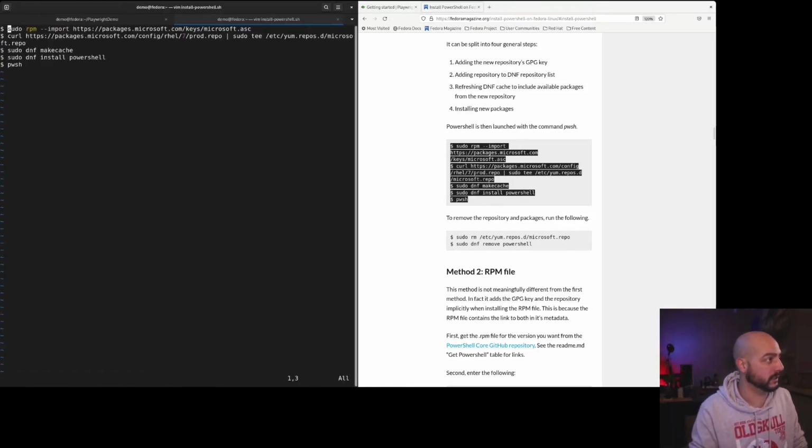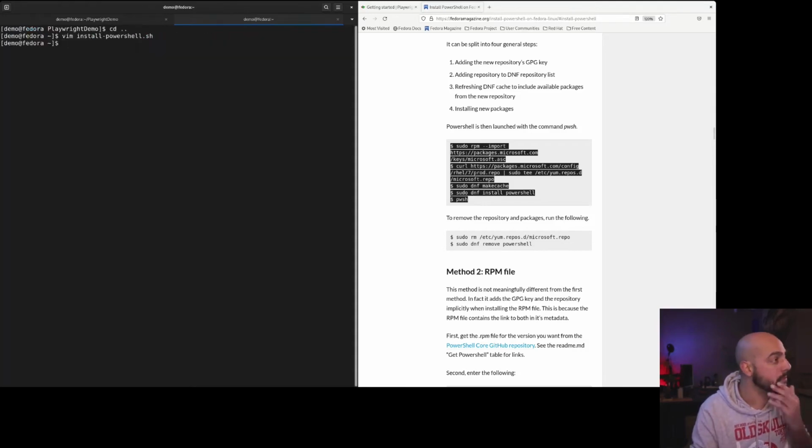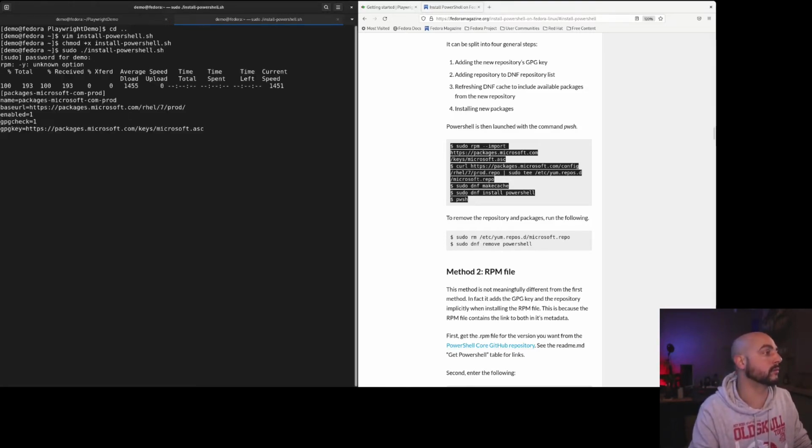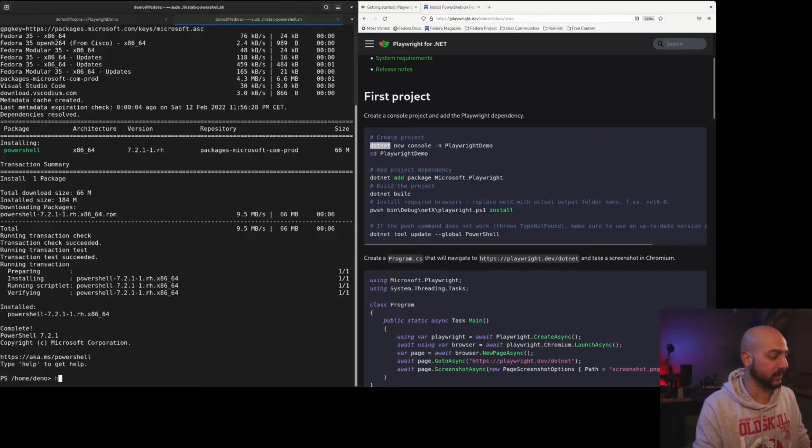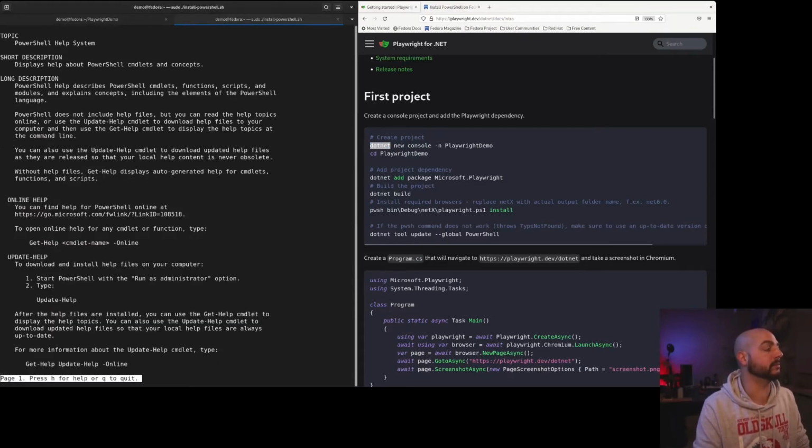Paste it in there, and then remove these dollars. After some time, I see here I have the PowerShell right here.